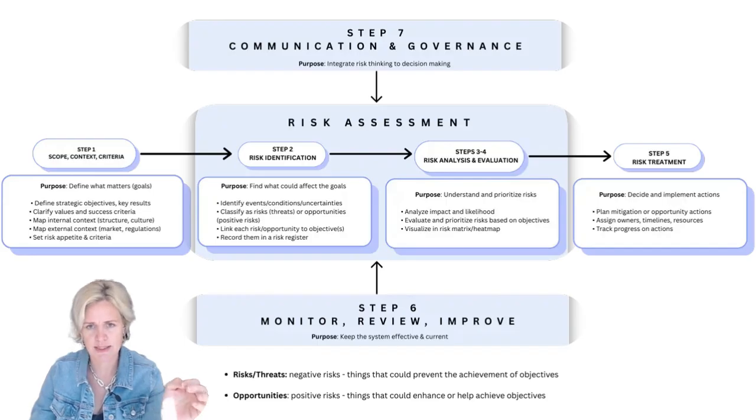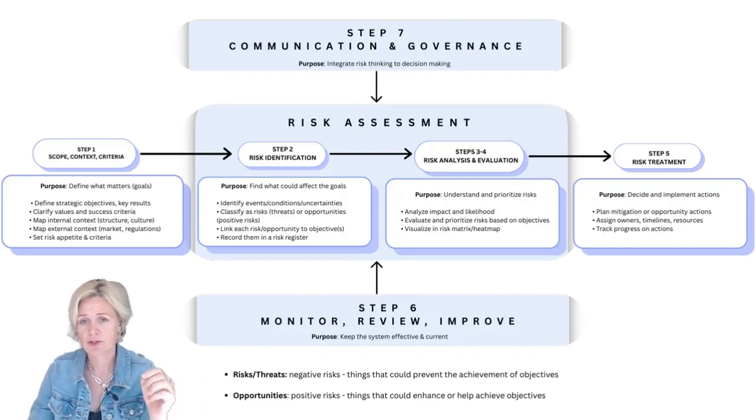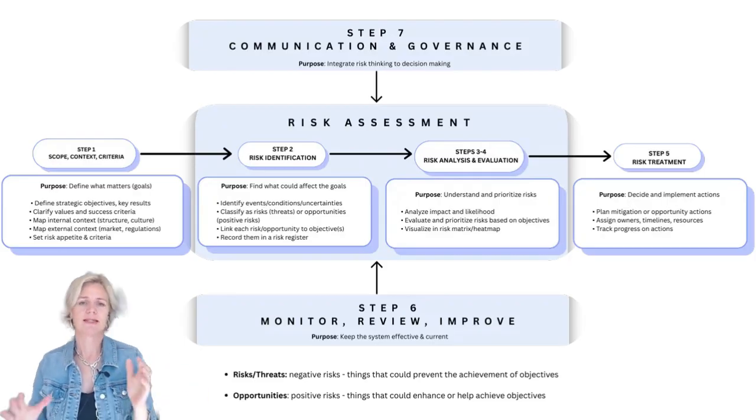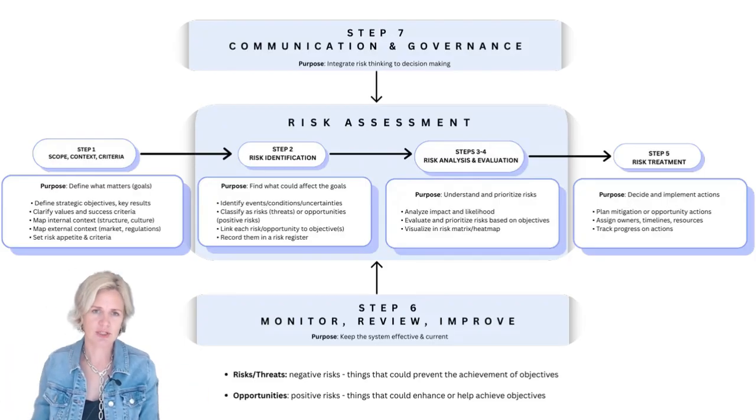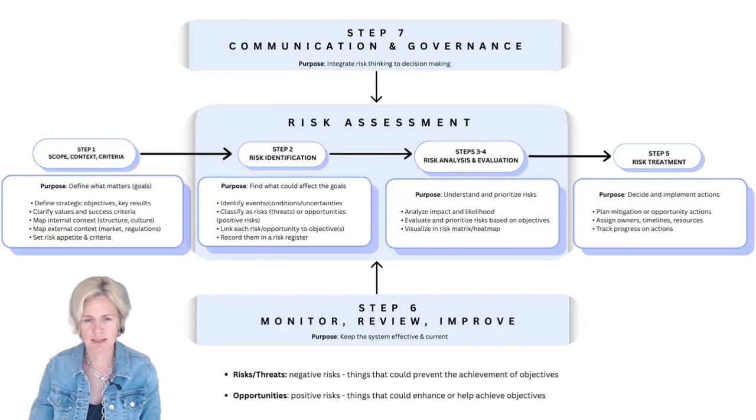But now the steps 6 and 7 are more difficult or complex, and they are also the least understood ones. At the same time, they are very powerful because they ensure that risk management doesn't stay just a simple static risk register, but becomes a living part of your organization. Step 6 is all about ensuring that the risk management framework itself stays effective, current, and relevant. It's the step about monitoring, reviewing, and improving your risks.